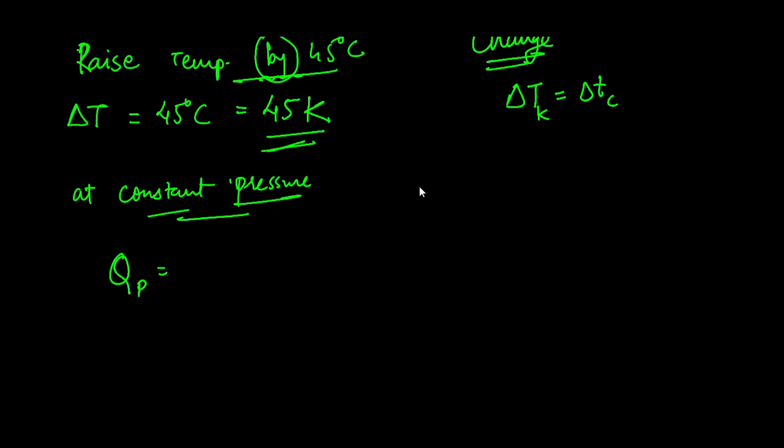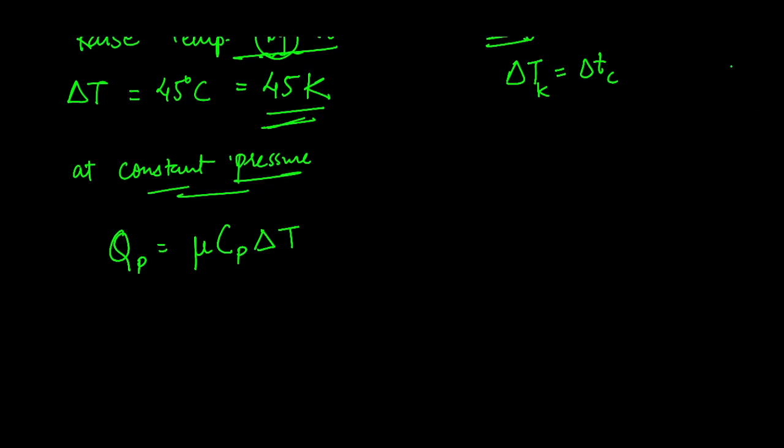Yes, Rushabh. What have you written here? That's right Resha: mu Cp delta T. Yes, very good. Priyansh, why did you remember the formula upside down? Okay, so mu Cp delta T, right? That's what we are going to do here. So let's begin. Now what is the problem? Let's see.